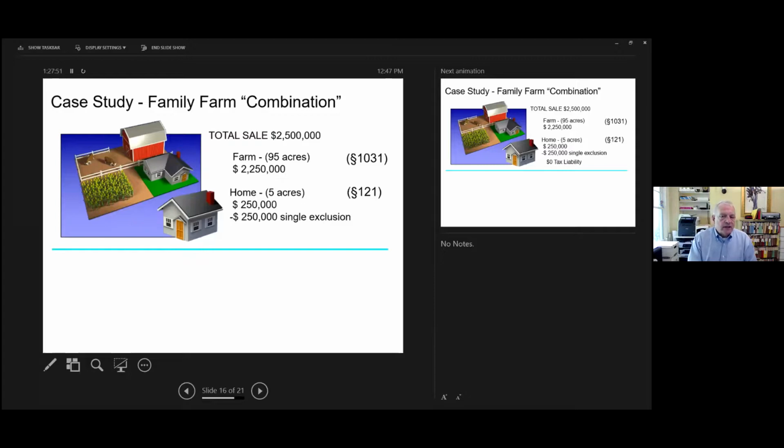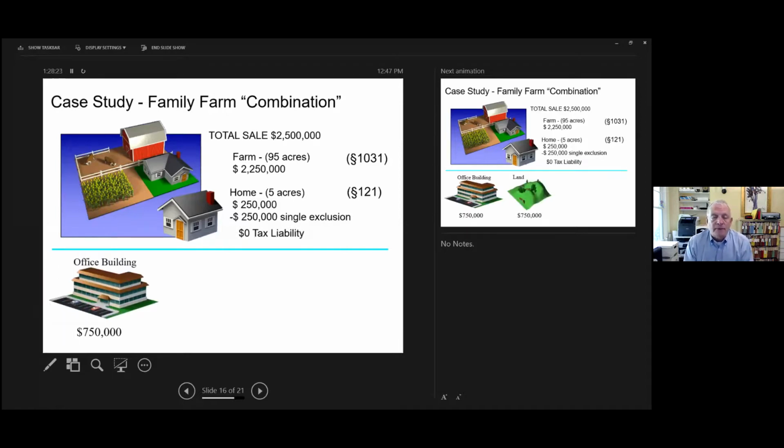In other words, you look at a sale as a transaction. You look at a 1031 exchange as a process of 2 transactions. But if you look at your relationship with your clients and the potential for a long-term relationship with an investor who's going to exchange periodically, now go one step further and look at the potential for a relationship with more than one generation. In this case, the farmer sat down with his 3 kids and agreed to buy the following 3 properties. Number 1, an office building.